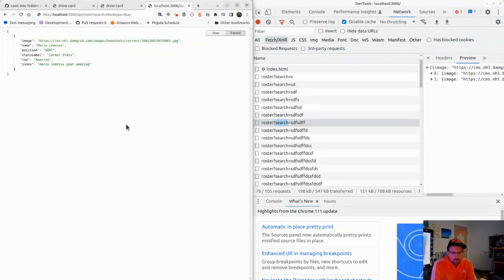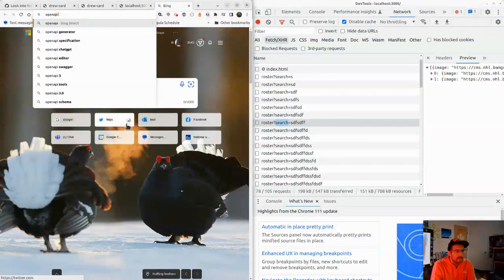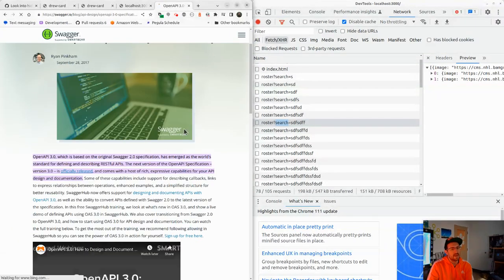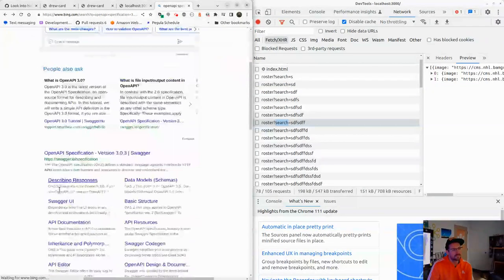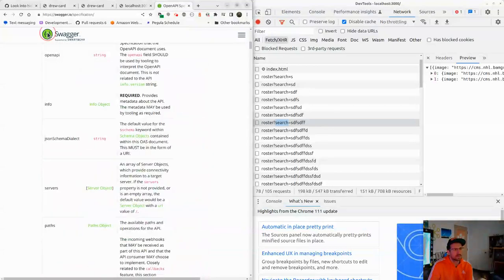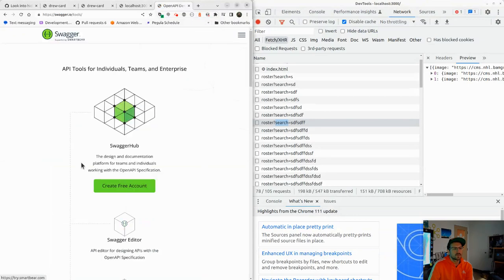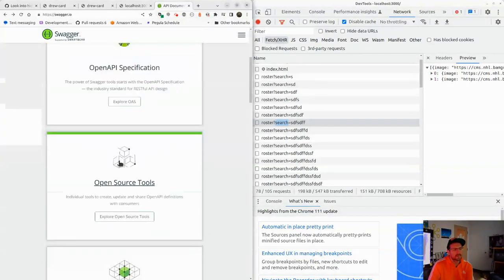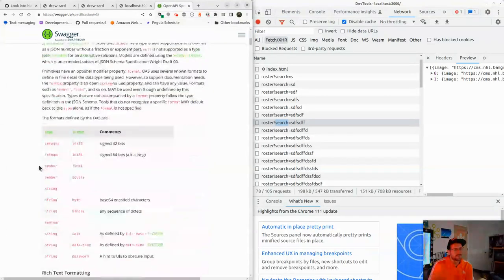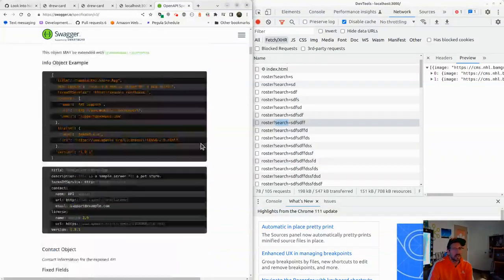Now, there's a whole industry around this notion. I've covered it in past versions of this class. We don't have time to get to it, but I do want to at least mention it. It's called Open API, an Open API spec, an Open API specification. So Open API is an API for APIs. It's very trippy. Sometimes it's referenced as Swagger, which is another name for it. But explore Swagger tools. No, I don't want to get a free API account. Come on. Sure. We're getting really into the weeds with it. Let me show you what it ends up looking like. It's a standard. Okay, here we go.